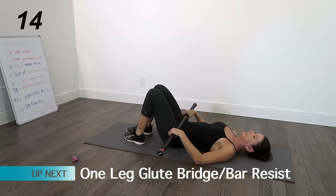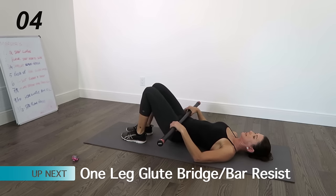All right, take a little break. We're gonna do the same thing on the other side. So make sure that you press your whole foot into the floor and really squeeze your glutes.